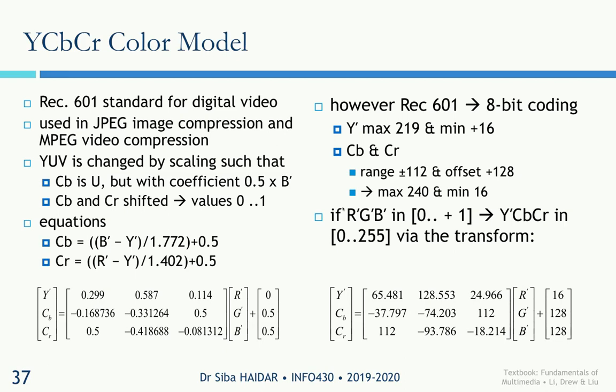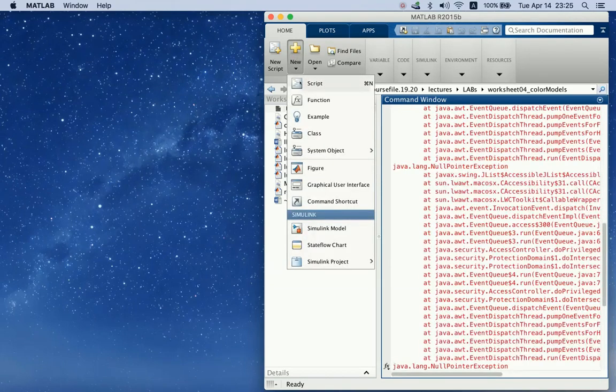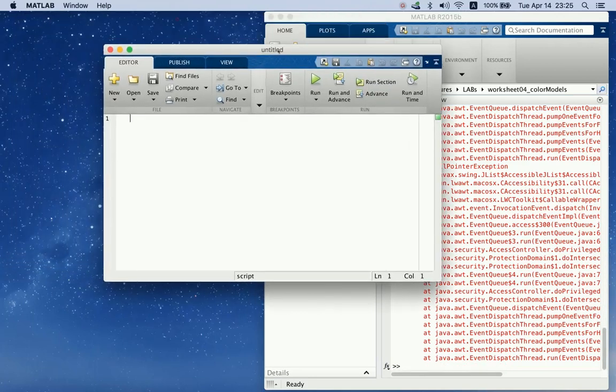We will do some small application on MATLAB. A small MATLAB application: we will create a new script in which we are going to write our code, because it is easier to press run instead of rewriting every time we have a mistake. So here I am going to write in this script, I equals imread the image Mandrill dot, I guess, bmp, and let us run first to see if it will read.